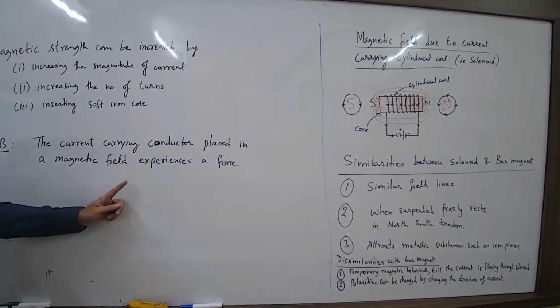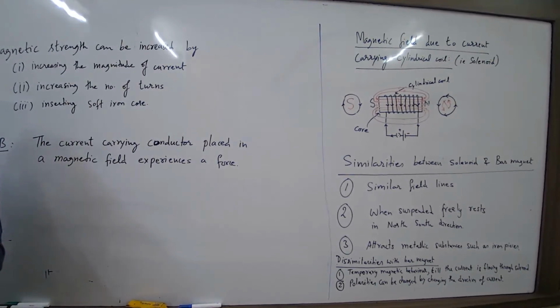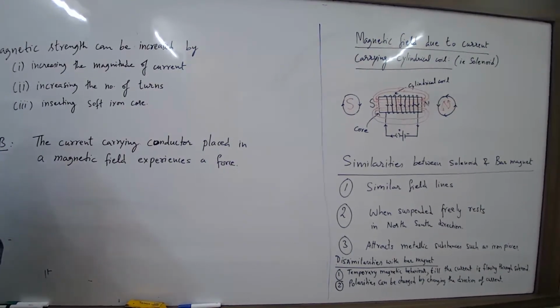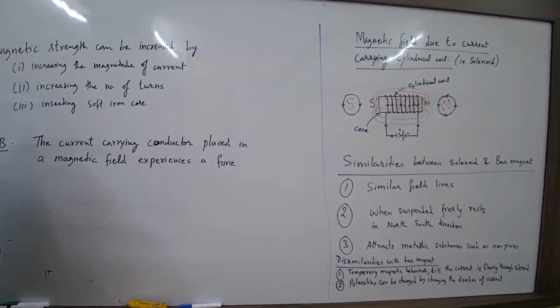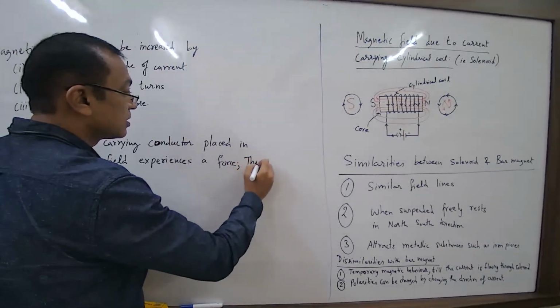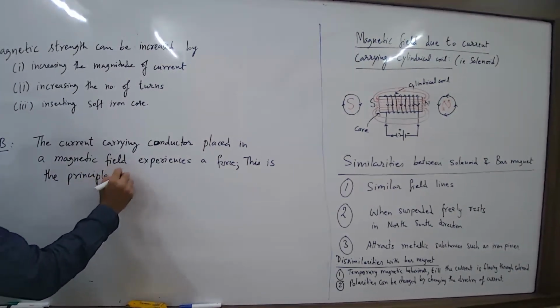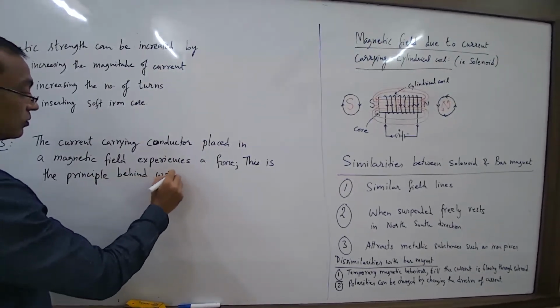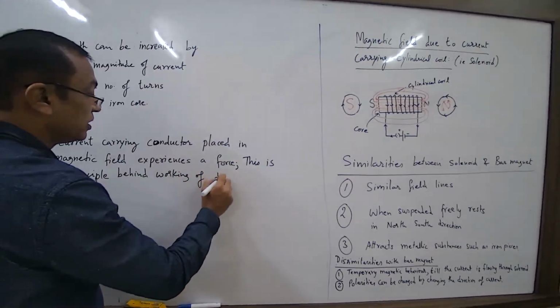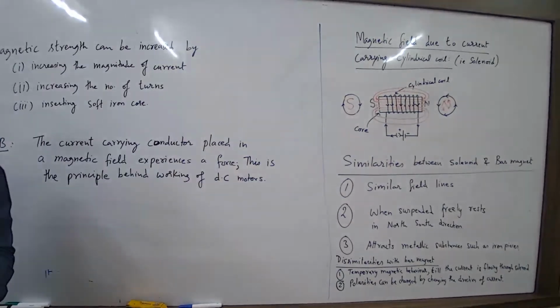ये तुम्हारा फैन चल रहा है ना, या मिक्सर चलता है घर में, इसकी वजह से चलता है. तो तुम क्या करते हो, मिक्सर के अंदर क्या होता है, कॉइल होता है, कॉइल. ठीक है, क्या होता है, मोटर. मोटर के अंदर भी रहता है ना. हाँ, तो जब भी तुम करंट ऑन करते हो तो कॉइल के अंदर करंट आया, जैसे ही करंट आया तो कॉइल पे फोर्स लगे, तो उससे वो घूमने लगता है. देखो कैसे. तो this is the principle behind working of DC motors. डीसी मतलब डायरेक्ट करंट. जहां पे भी सेल है सब जगह डीसी चल रहा है अपना. ठीक है, अभी एसी डीसी का डिफरेंस वो सब देखेंगे.